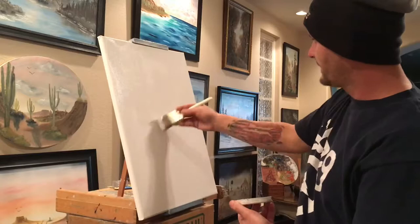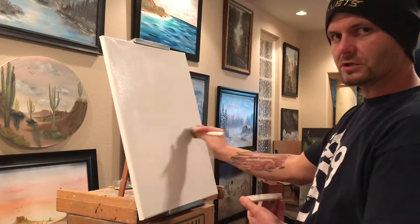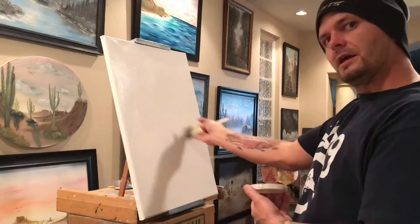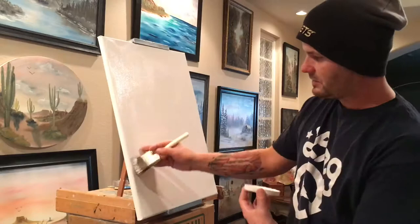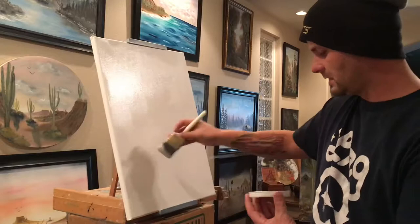Just like in fast motion, we're just doing X strokes like this. You can go straight and then come back and do it the other way, or this way, this way, this way. We're still making X's, and that's what we want to do. And it doesn't take a whole lot of paint. You've got all this paint layered up in your brush here, so the harder you push, the more it's going to stick. I'm even moving my whole canvas, you see that?